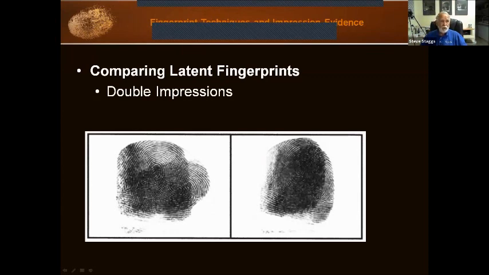And this can obscure some latent prints, but not always. In many cases, it's possible to identify double impressions. It's a matter of closely inspecting the latent prints and attempting to separate one latent print from another. And this is where your knowledge of ridge flow can be helpful. Now, double impressions that are like this, where one is vertical and the other one's horizontal, those are easier to separate out than two that are in the same line. That's going to be very difficult.